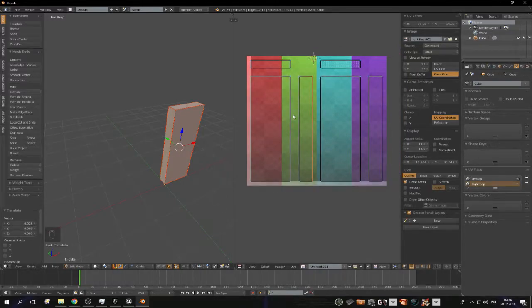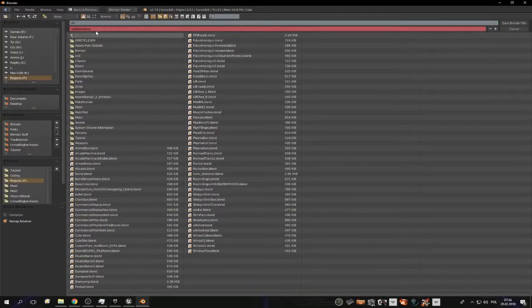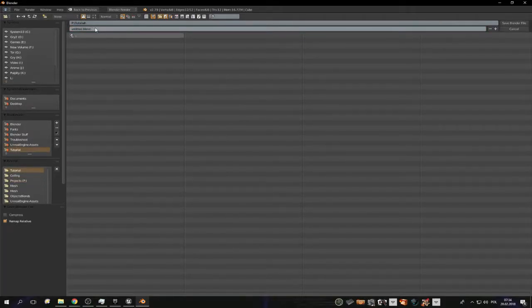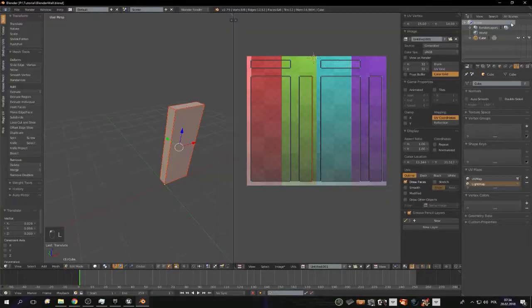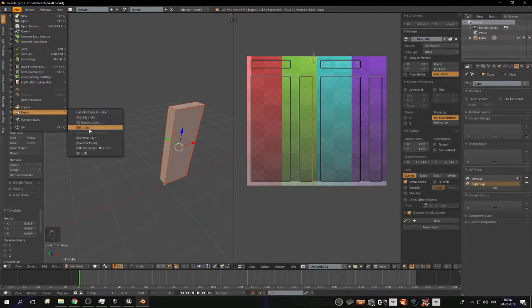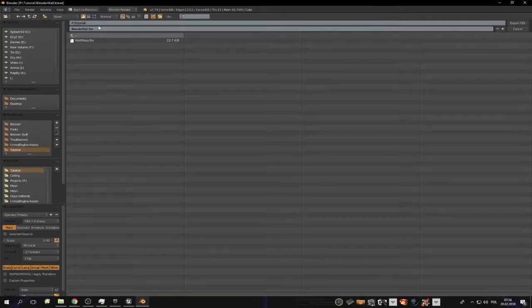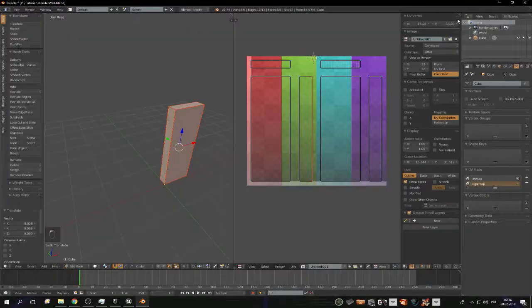So okay, we then can go and save this to tutorial. Let's call this Blender Wall. And now we can export it as FBX, also Blender Wall FBX.